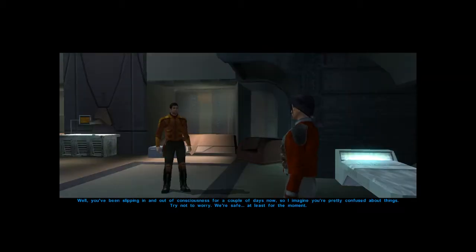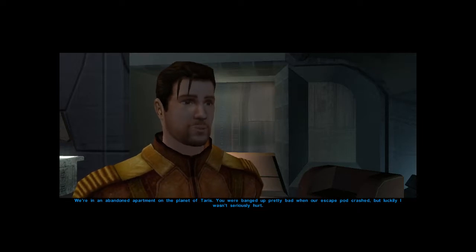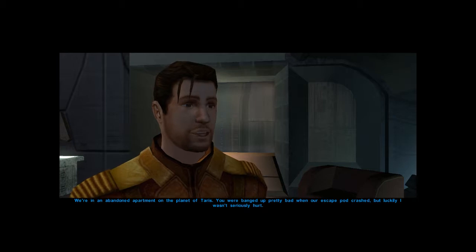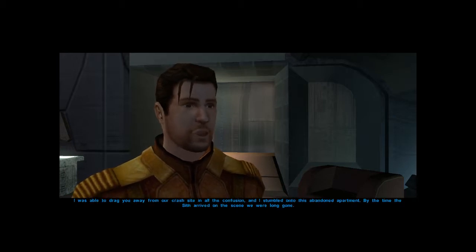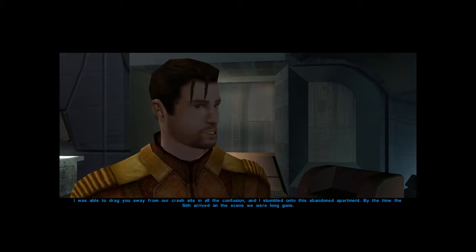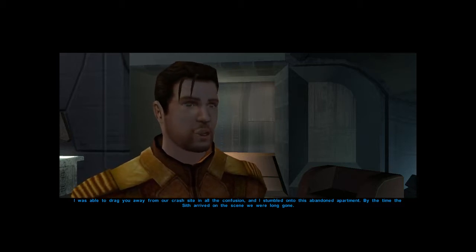You've been slipping in and out of consciousness for a couple of days now, so I imagine you're pretty confused about things. Try not to worry. We're safe. At least for the moment. We're in an abandoned apartment on the planet of Terrace. You were banged up pretty bad when our escape pod crashed, but luckily I wasn't seriously hurt. I was able to drag you away from our crash site and all the confusion, and I stumbled into this abandoned apartment. By the time the Sith arrived on the scene, we were long gone.